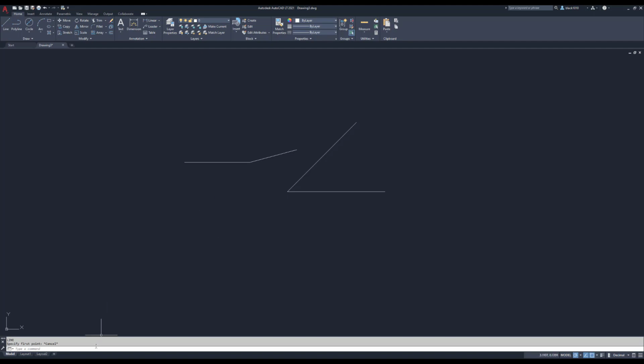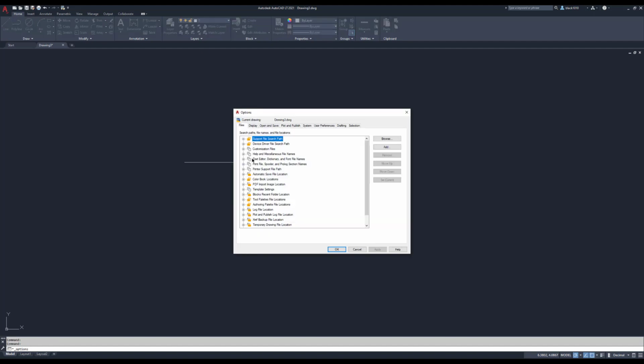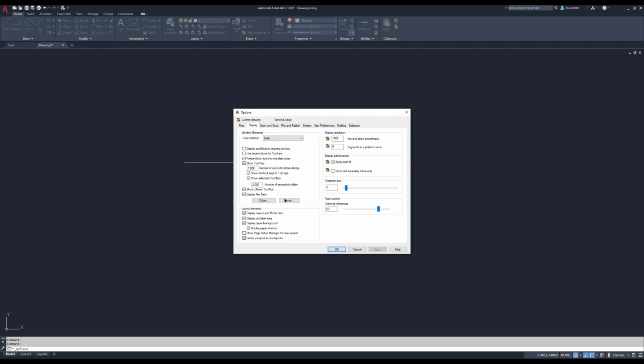So the first thing I'm going to do is change the command prompt text size. I'm going to right click and pick options, and in the options dialog box I'm going to go to display, and then I'm going to hit the fonts button. I'm not really going to change the font at all. I'm going to leave all of that alone. I'm going to leave it at regular. Maybe I'll change it to bold, but I'm going to make this as big as I can, and 14 point is the largest that I can make the text, and bold makes it a little bit easier to see too.